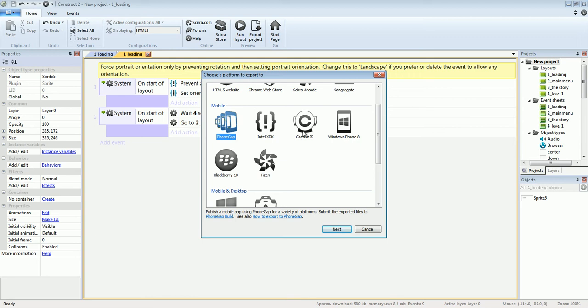But a lot of people use Cocoon JS, and I've seen a lot of people create a lot of great games with this, but I've been having some trouble doing this due to the fact that you need to unlock it with some special something, and I've just been a little bit too lazy. I just haven't had the time lately, so I've been looking for other ways and other exporters that work.